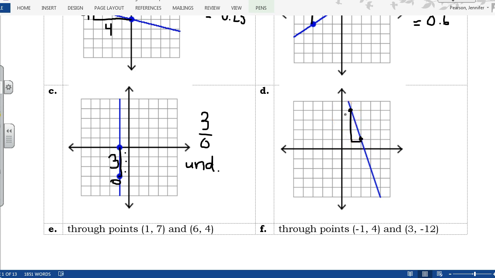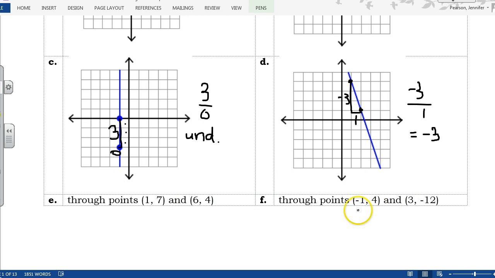So right here my vertical change was 1, 2, 3, and it's going down, so make sure I put a -3 for going down, and then it's going in the positive direction 1. So my rise over run is -3 over 1, which I will turn to decimal form. When you divide by 1, the numerator just stays what it is, -3.